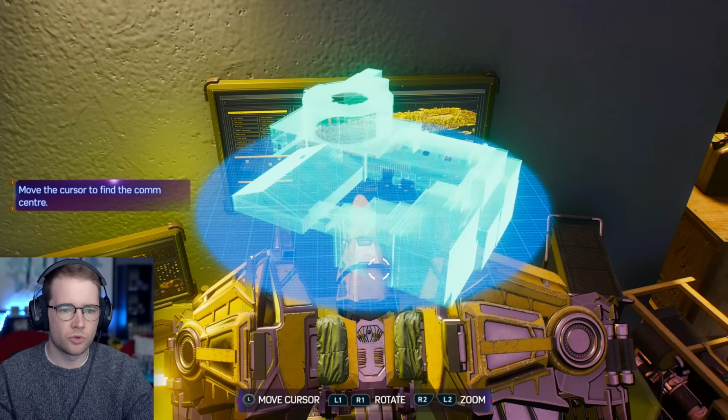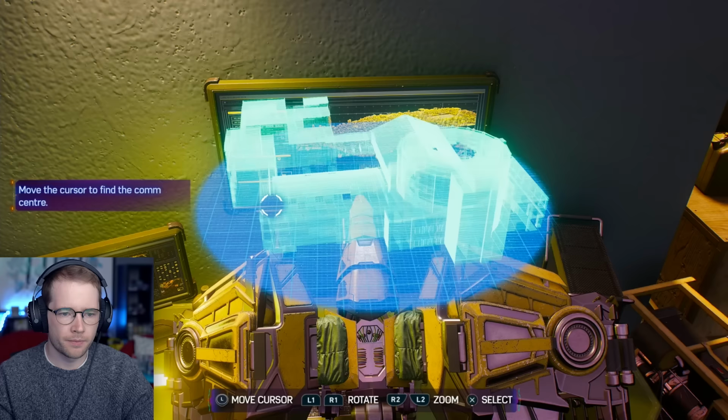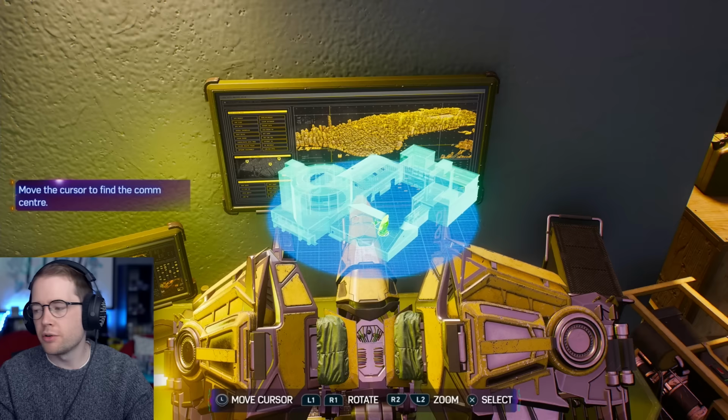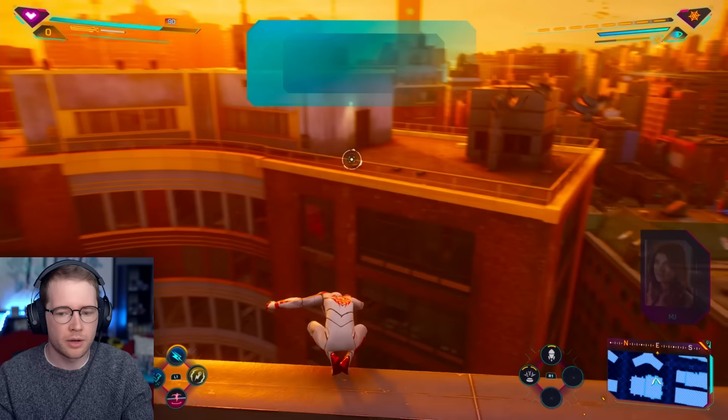What are we looking for? What's in here? I feel like we've been to this one already. Move the cursor to find the comm center. Oh, here we go. It's there. If I disable that relay, they won't be able to call for backup. Nice. And I wonder if doing these missions actually helps. Two other bases around Harlem, huh? Let's scope out the other bases. That's a lot of experience. Okay, we definitely need to do more of those.